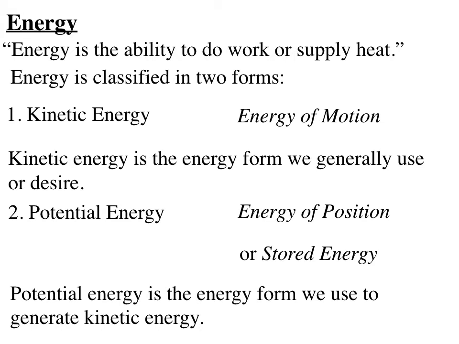The second classification we will place on energy is what we will call potential energy. And we can think of potential energy as manifesting itself in one of two ways. It's energy based on your position, or the position of objects relative to one another. And in another sense, we can think of potential energy as some stored form of kinetic energy, or a stored form which can be converted into kinetic energy. So as we say at the bottom, potential energy is the form we use to generate kinetic energy. So we will often take some supply of energy, maybe from some food we ingest, maybe from plugging something into the wall, maybe from the light of the sun, and we will convert that into the things we desire, those being heat and work that make it possible to be alive, or to simplify the lives that we lead.